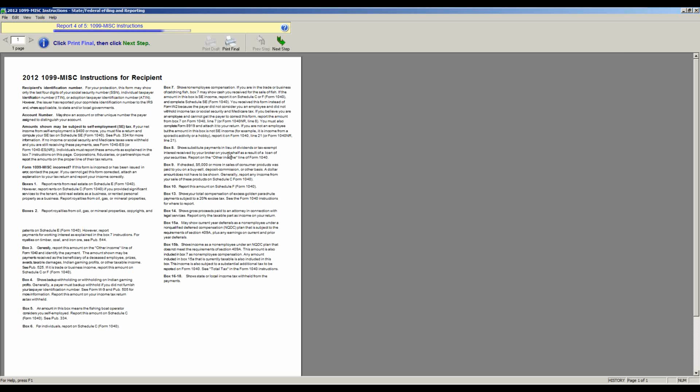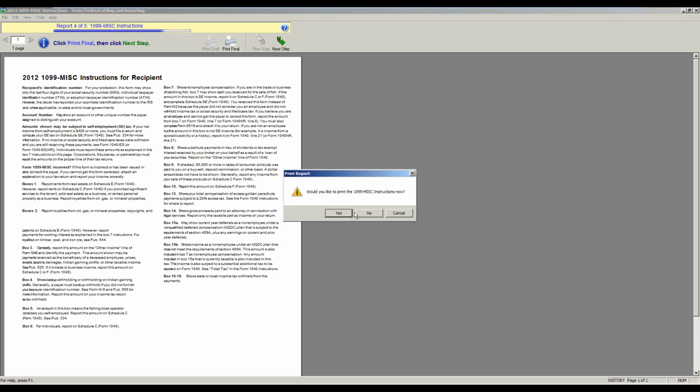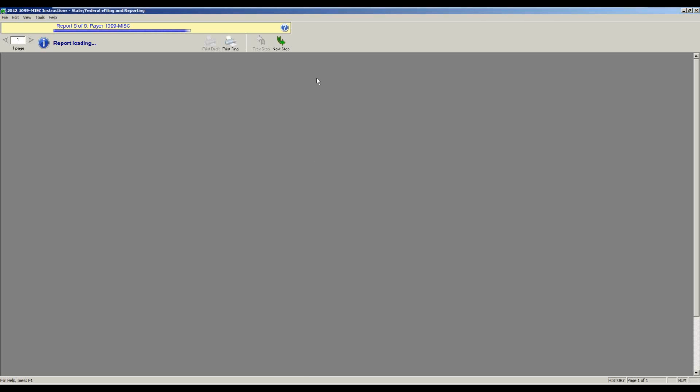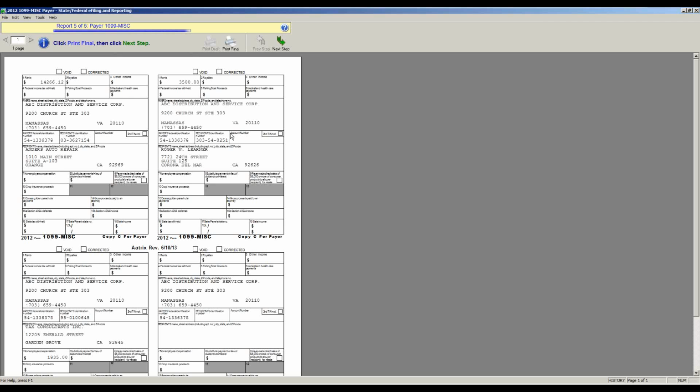If you decide to buy the blank 4-up paper, Sage, as you can see right here, will automatically give you those instructions that are normally pre-printed on the back of the 4-up form, for you to drop in the envelope along with the 1099 when you send it out to your employees or your vendors. All right? And then it's giving me all my different copies.